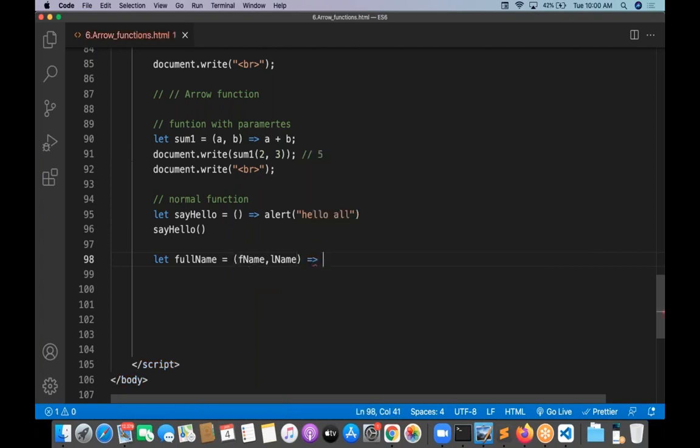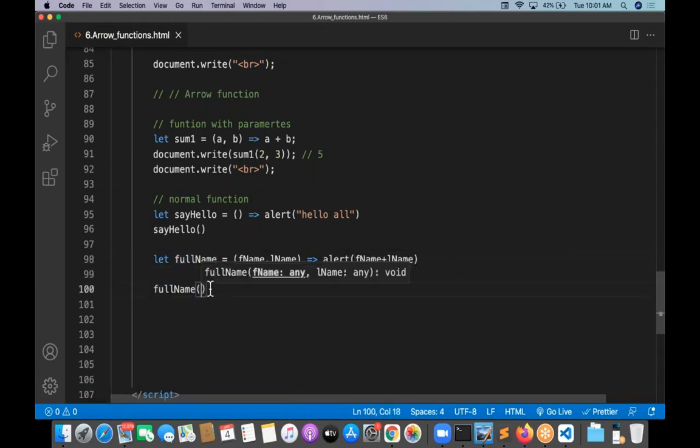Then finally, I just want to alert fname plus lname. That's all. Now I need to call the full name. How to call the full name? Full name of something like Srinivas comma.